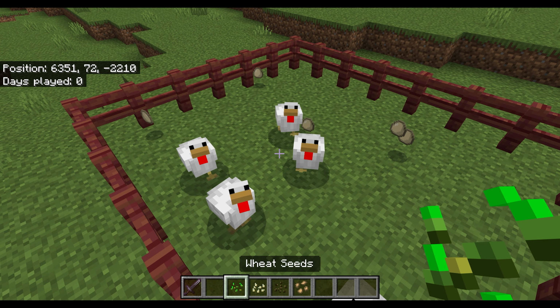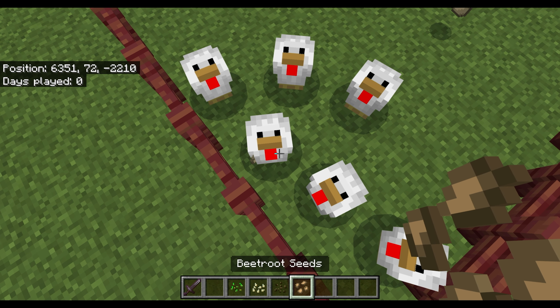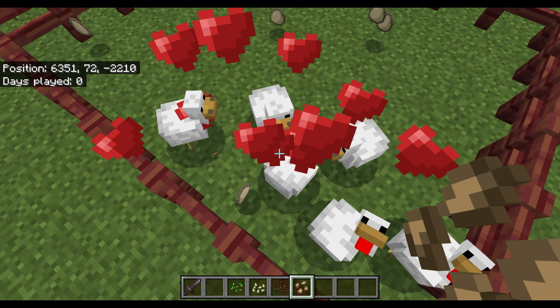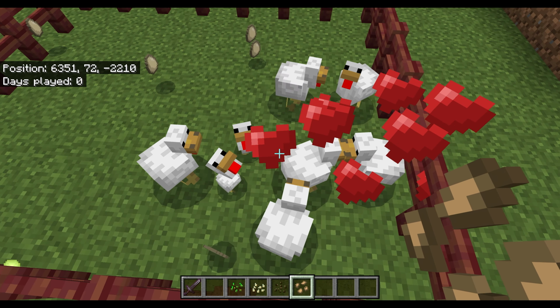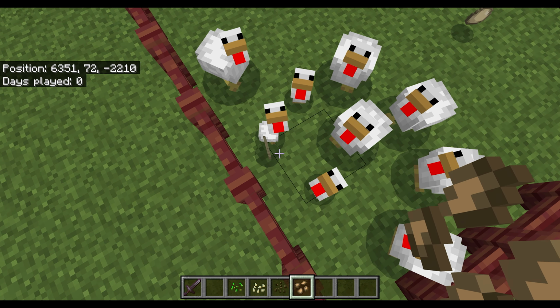So chickens you can breed once you've got a hold of them with wheat seeds, pumpkin seeds, melon seeds, or beetroot seeds. Any of the primary farmable seeds they'll eat. And then if you feed them once, they'll just go ahead and breed, and then they'll spit out a little baby chicken. And that's one guaranteed way to start producing chickens. There was a period of time where they would just spit out yet another egg.